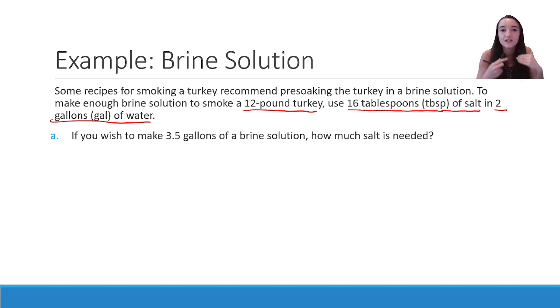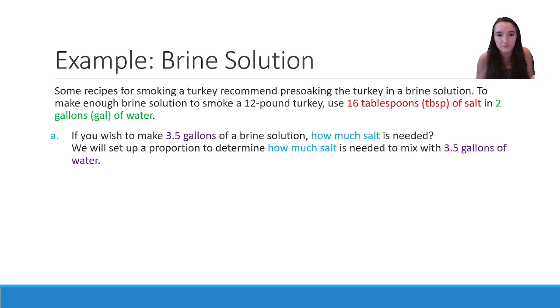So we're scaling the amount of solution in this case. So we have our number of gallons is our gallons of water we work from. So we're going to set up this proportion where we're relating our gallons of water to our salt. That's the only thing that matters here. The amount of turkey doesn't matter because the turkey isn't part of the question. Okay, so relate the salt to the water.